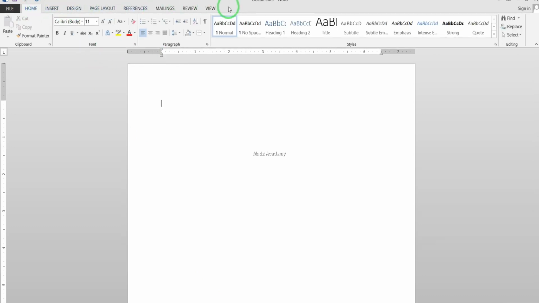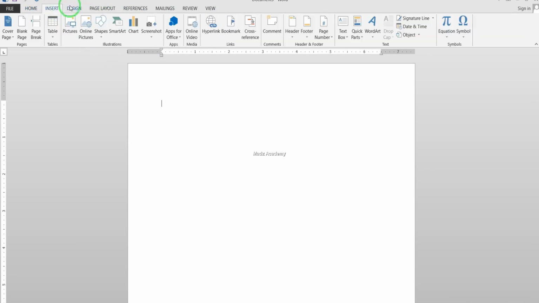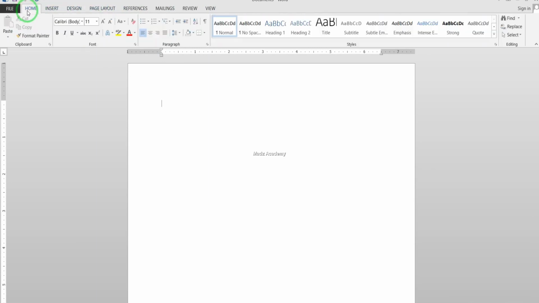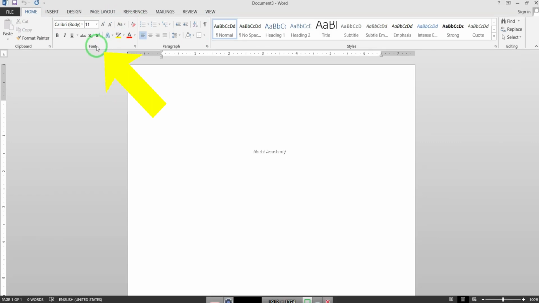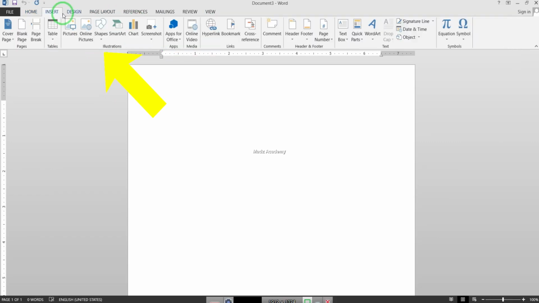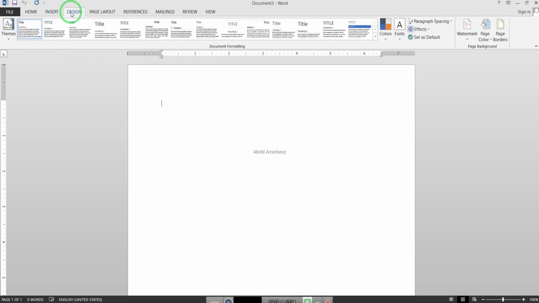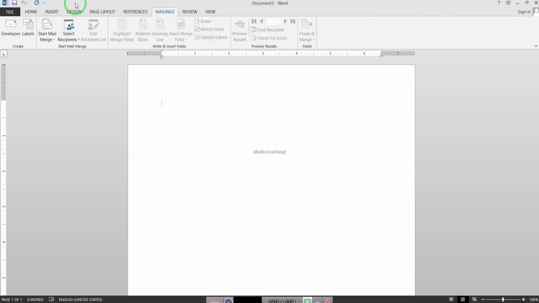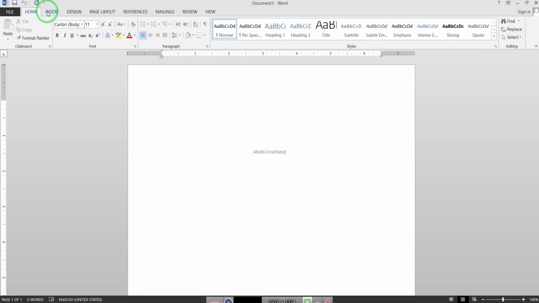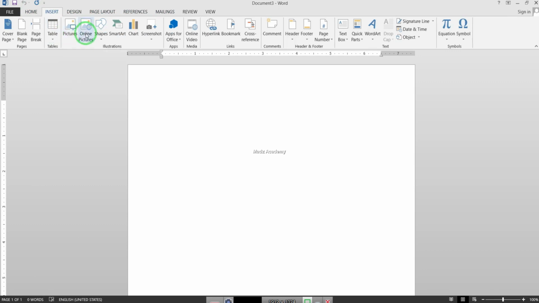This main ribbon has been divided into tabs like this, and each tab has been divided into groups like this. Here you can see that this is the Font group and this is the Paragraph group. In the Insert tab there are a few groups too: Illustrations group, Tables group, Pages group, like that. All the tabs are divided into groups, and in these groups there are many tools. When you take a single button, you can call it a tool.